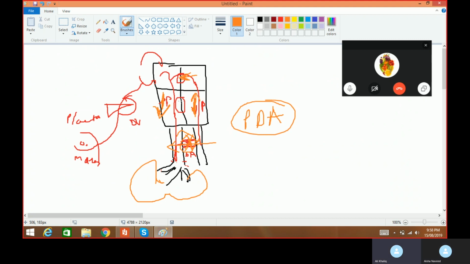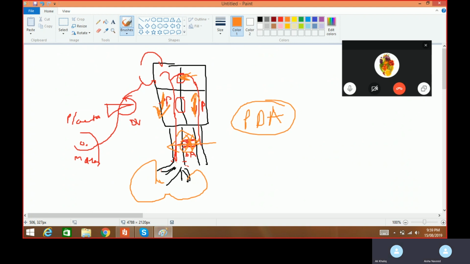Suppose in the same fetus there is a right to left shunt. Suppose there is tricuspid atresia, or suppose there is transposition of great vessels. Because of the right to left shunt, the newborn will have hypoxia, decreased saturation in the aorta. So that decreased concentration of oxygen is not enough to close that PDA, to close that ductus arteriosus. That's why it remains open. This is the reason. You need a high amount of oxygen to close it.